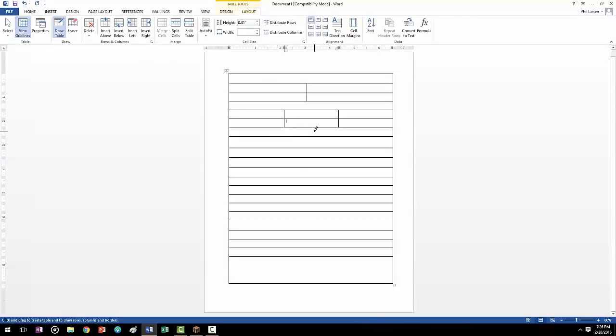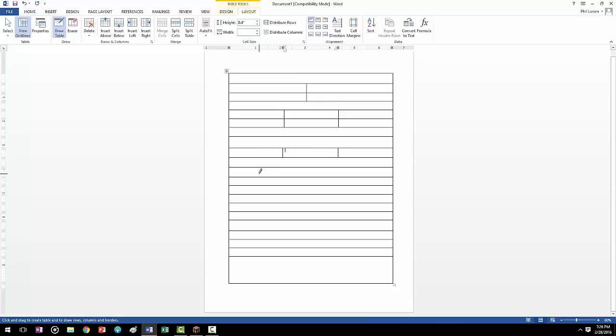Next row is a gray box. We're going to leave it alone for now, and I'll show you how to make it gray later. Next one is spouse's name. Nice big row, we'll leave it alone. Then it says phone number, and then cell phone number, and then email address. So it needs 2 lines to make 3 columns in this whole row right here.